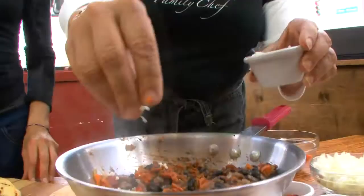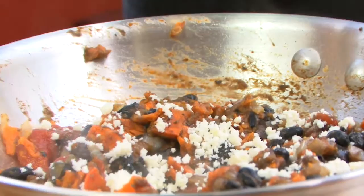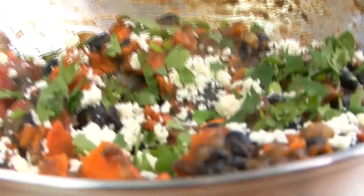Let's add the cheese. Okay. I try to speak a little bit of Spanish. And you know what's nice about this, if you didn't put the cheese in, then it would obviously be dairy free. Of course. And these breads are dairy free. That looks perfect. So do you want to let that set?